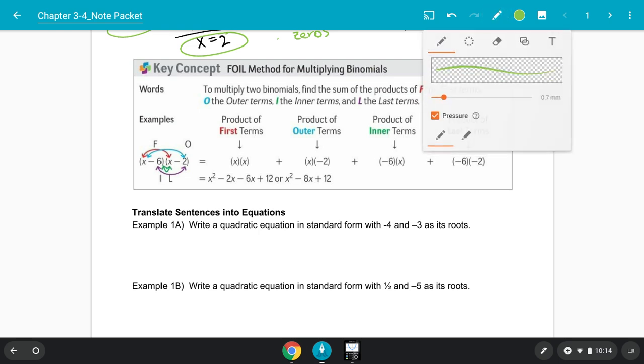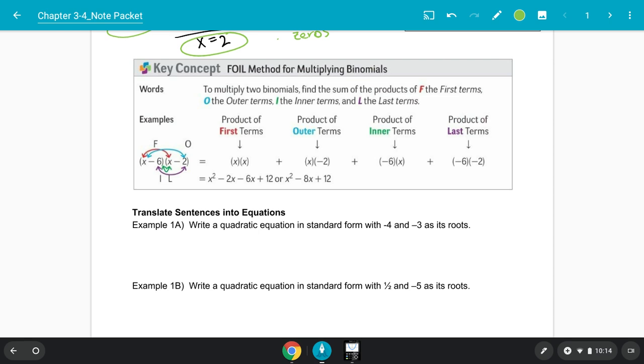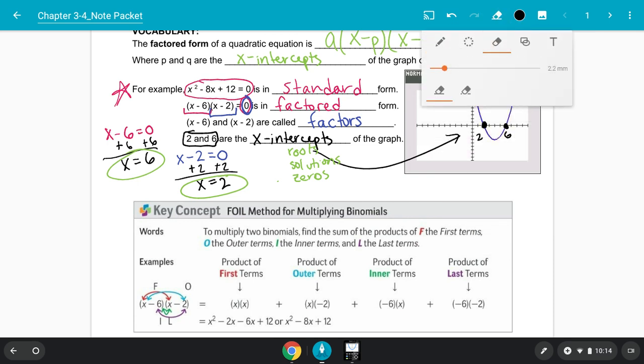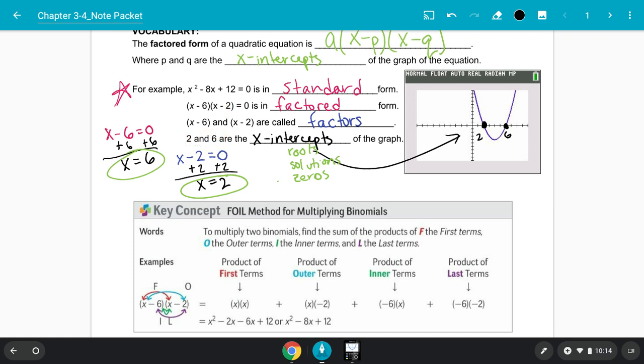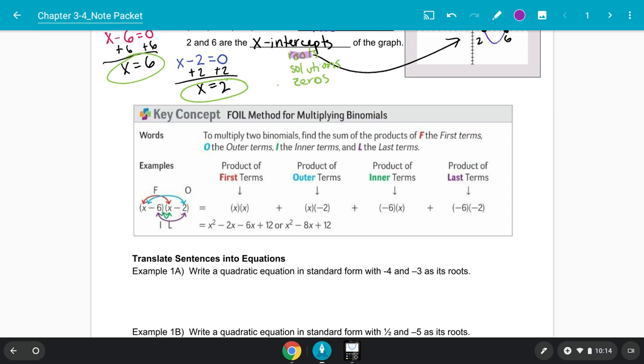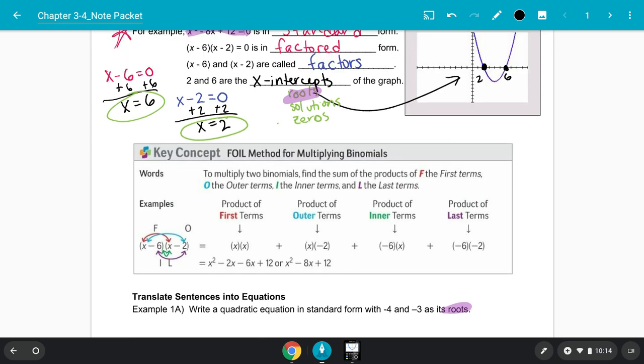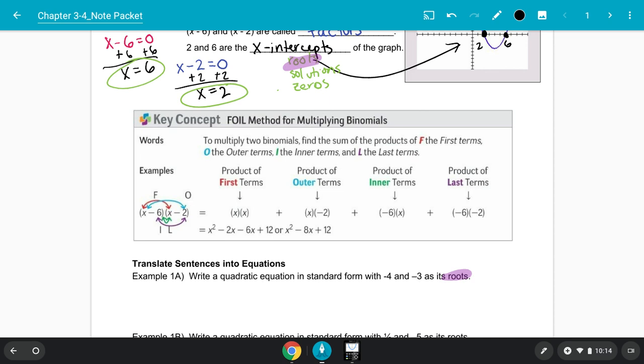So down here, this one says write a quadratic equation in standard form. So remember, standard form is this one, this top line right here. So we want it to look something like that, okay? So when we come down here, what they've told us is the roots, remember I said roots is one option, roots are -4 and -3. What that means is they've already solved the factors for 0, and basically we know that x equals -4 and x equals -3 are the solutions.